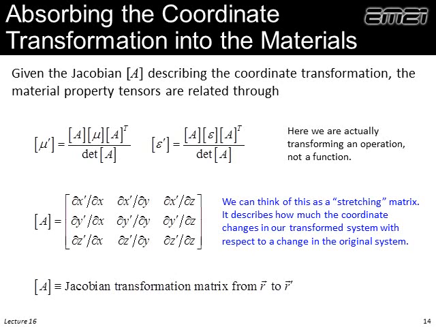So the way we transform our mu's and epsilons is through the second way that we talked through of how to use the Jacobian, where it's a little bit crazier equation, but this transforms operations. And remember how we define the Jacobian.